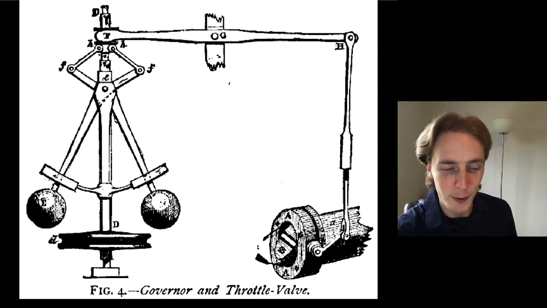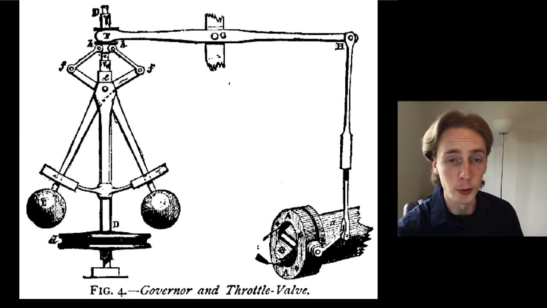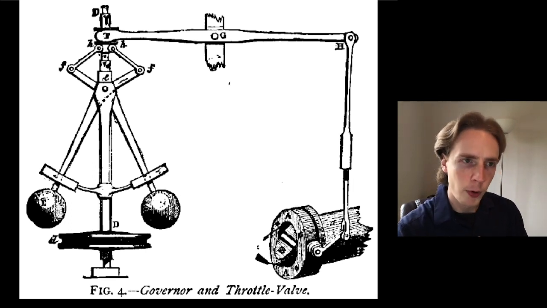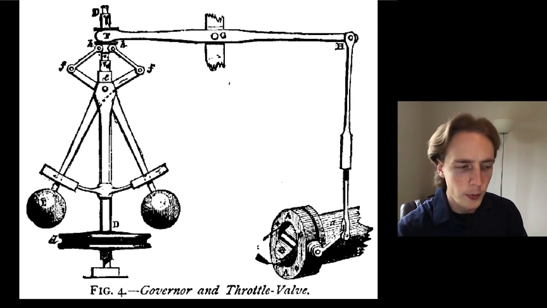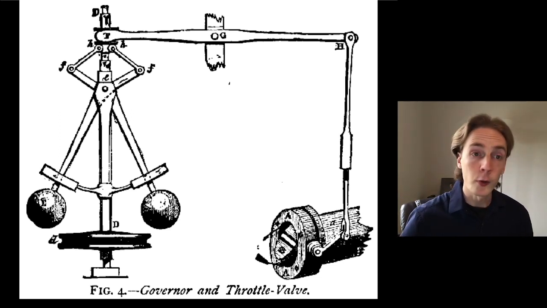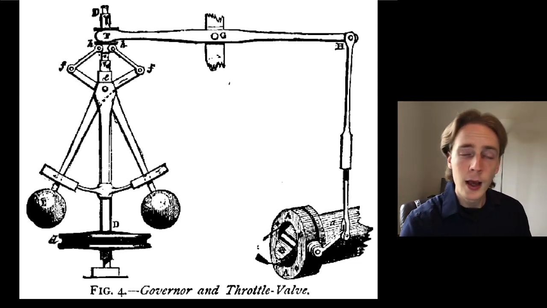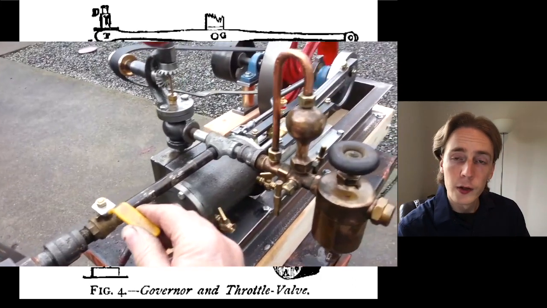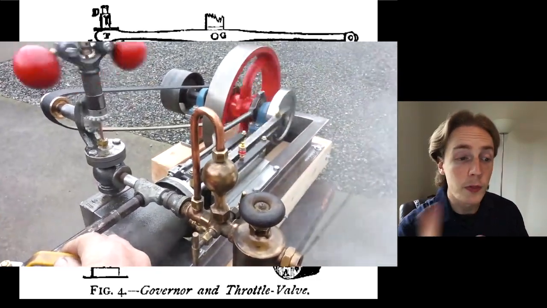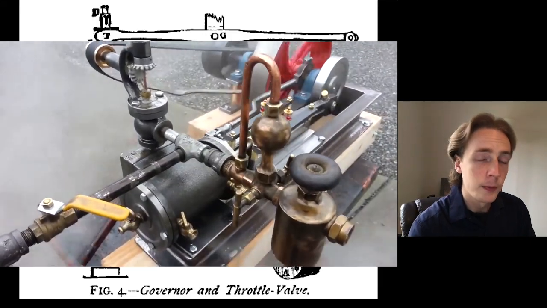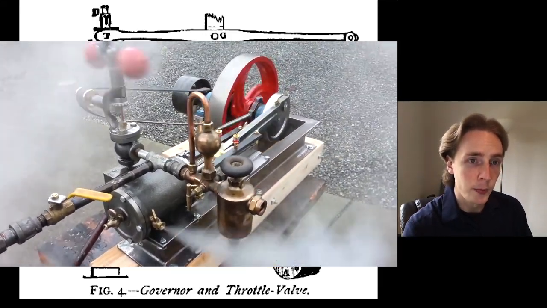Here's an interesting example of an equilibrium system. This is a diagram of a machine from the Industrial Revolution. The big innovation was the ability to harness steam power, but steam power is variable — the pressure goes up and down. What this contraption does is stabilize the steam pressure. When steam goes through the pipe on the left, that pressure spins a wheel, and because of the centrifugal force, balls on the side rise up. When those balls rise up, that chokes off a valve, cutting off the steam pressure.